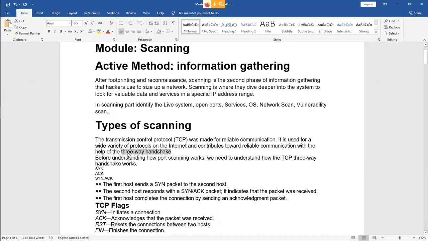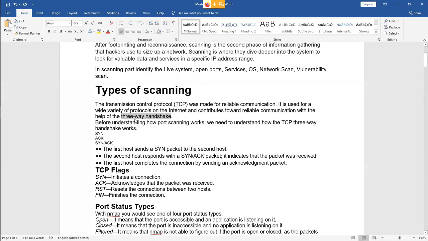So for example, they have given us the three-way handshake. So how does the three-way handshake work? They have given some TCP flags, just like your SYN flag, your ACK flag, your RST flag, your FIN flag. So can anyone tell me about these flags? What do these flags mean over here, and what are their functionality in real-life scenarios? Anyone?